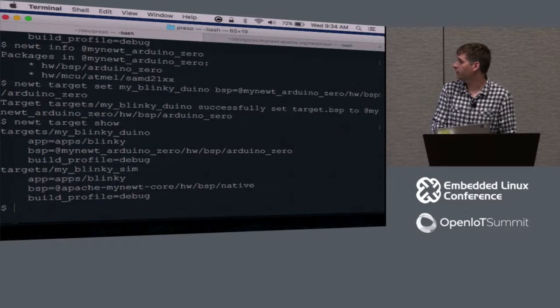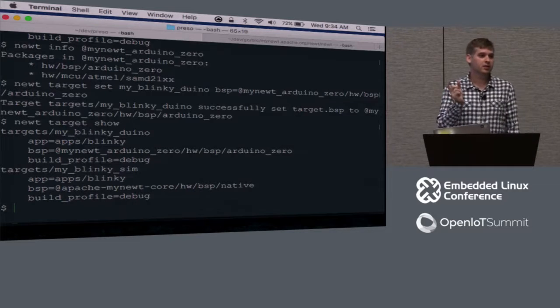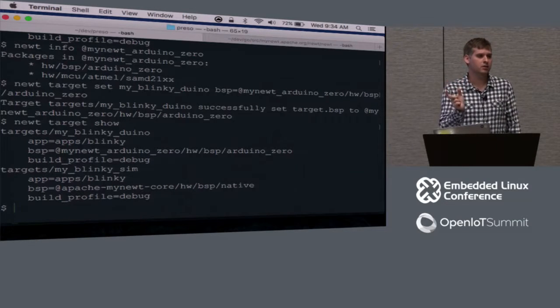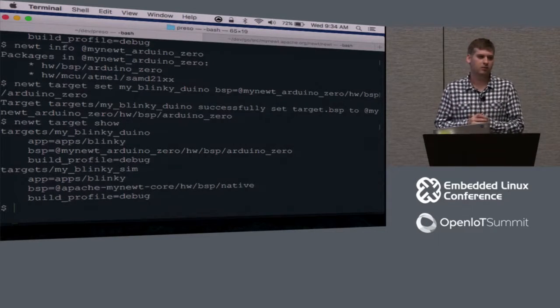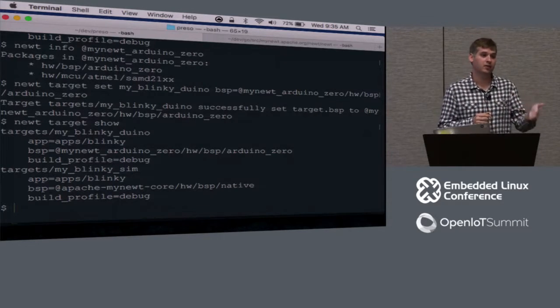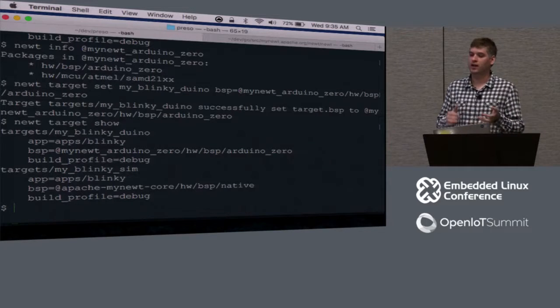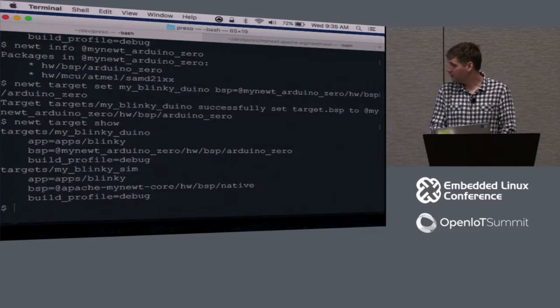And then we have to do one more thing here for the My Blinky Arduino. So there's one feature of the build system called features. And what features allow you to do is that they're symbolic names that are common across all packages that allow each of the package definitions to change things like C flags or linker scripts or any of the variables you have, right? So if you think about it, you're going to have all of these packages that are getting redistributed and implemented separately. And all of them are going to need to know whether the IP stack is present. And it's not just going to be the compiler flag of whether the IP stack is present. It's going to be, do I change my linker order, or do I add different C files because of that? So the concept of features allows you to do that.